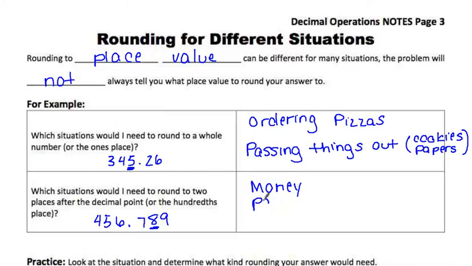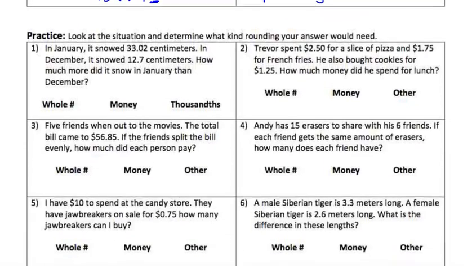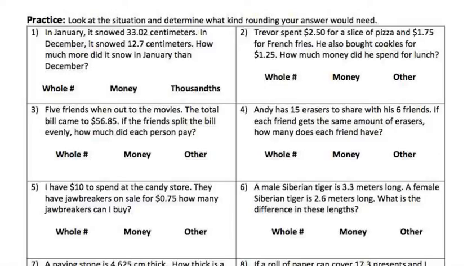Another example would be paying a bill. So that has to do with money. And then splitting a cost. And you can see that all of those have to do with money. So what we're going to do next is we're going to look down here, and all we're going to do is look to see what do we need to round it to. Now I want you to cross out here, we made a mistake. I want you to put other here, because it could be other different place values, which is why we originally put other.